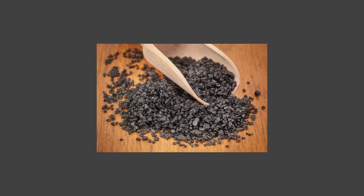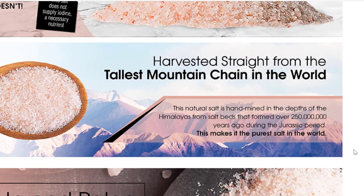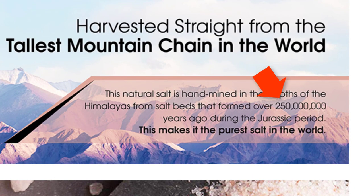So if COBOL was a food, I think it's going to be Himalayan black salt. It's old — like 250 million years old — and it has a strong rotten egg smell that really stinks and is more expensive to buy than regular salt. But despite that, it's a main ingredient for some dishes, and the funny part is you might have already eaten it without knowing.